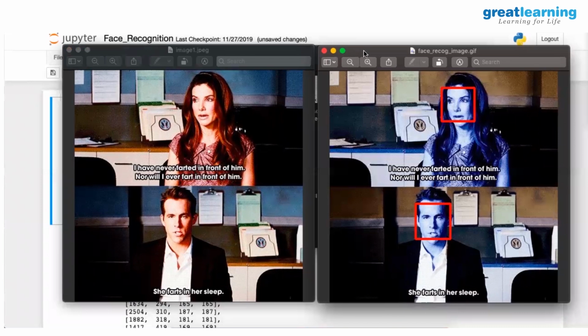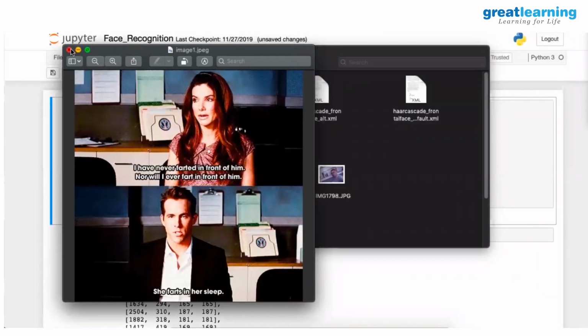The next version of this could be to find out who the celebrity is. So what we have to do is give an input corpus of all the celebrities, and retrain a network saying that if you get this particular image, whoever this actor is. All right. So this is how Amazon and IMDb and all these people do it.